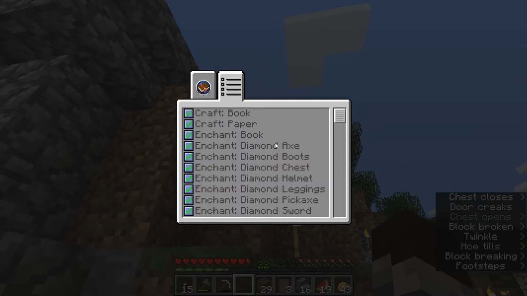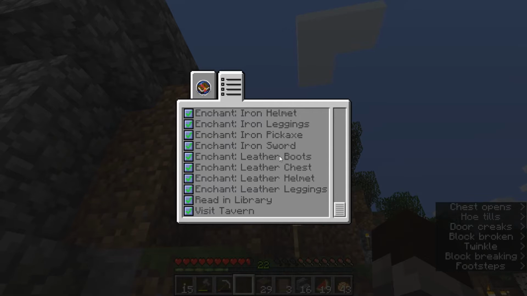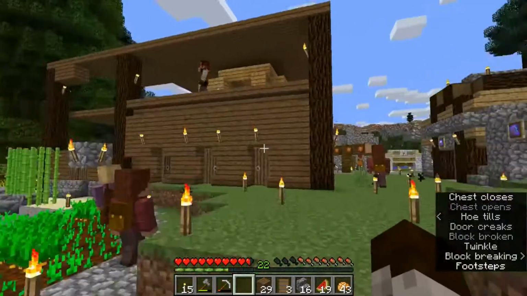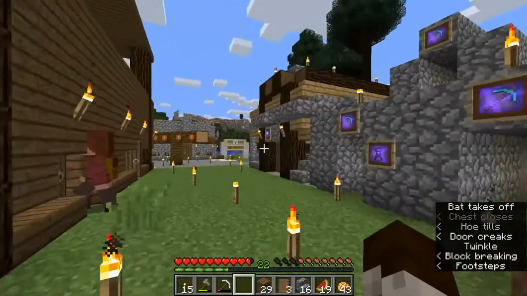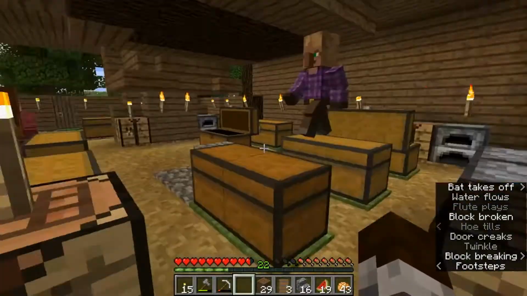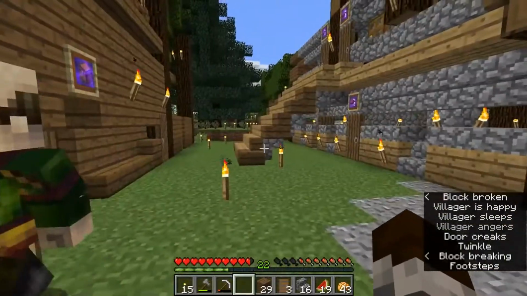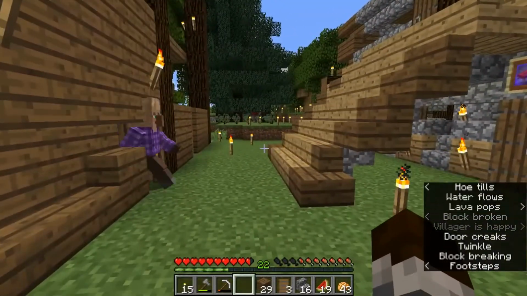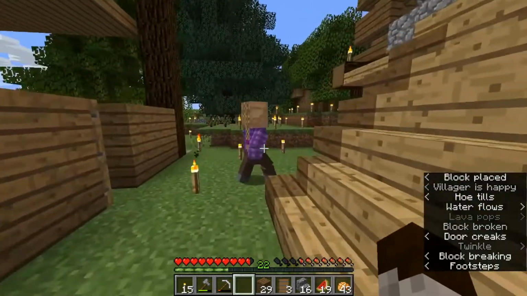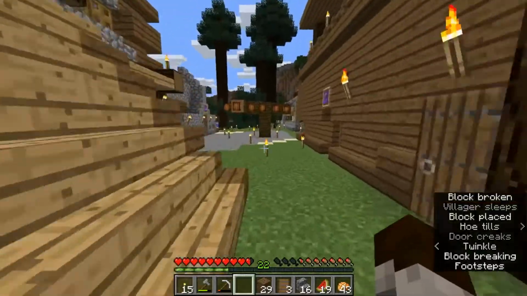So book, papers, enchant book, diamond, enchant. So yeah, he's gonna take a lapis, I believe, 1 per enchantment, and he's gonna try and enchant all the gear we got going on. Now unfortunately, he's gonna be enchanting mostly iron stuff, because our people are carrying their diamond stuff, but yeah.